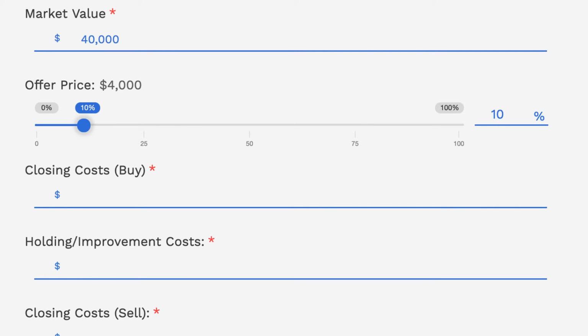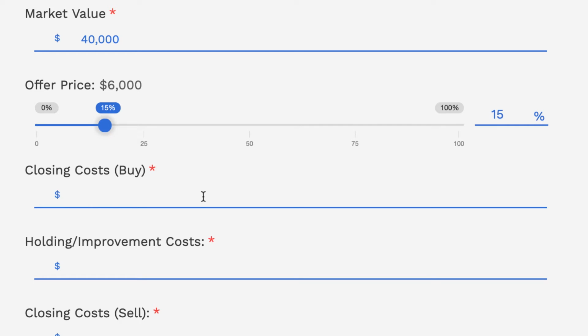And whenever I'm pursuing vacant land properties, typically the offer range that I make is very, very low, usually anywhere from 10 to 30%. A lot of house investors out there might just laugh at that because houses are a little bit different. But again, with the types of properties I'm pursuing, that's the range I'm usually looking at. I don't think I've ever gone higher than 30%. Not that that's never appropriate, but that's just never something I've done. So in this example, I'm going to say 15%. So my offer would be $6,000.